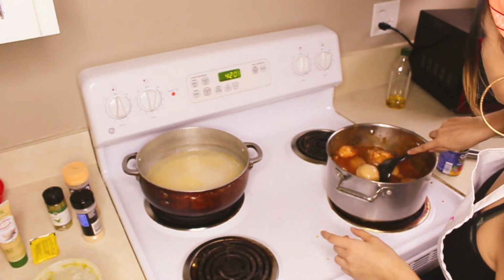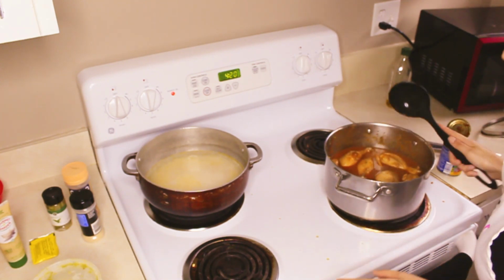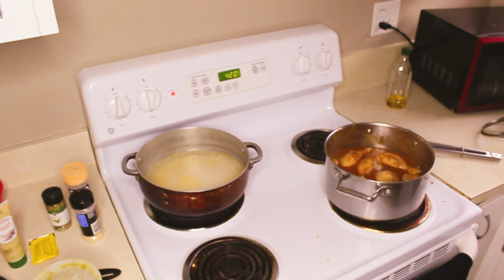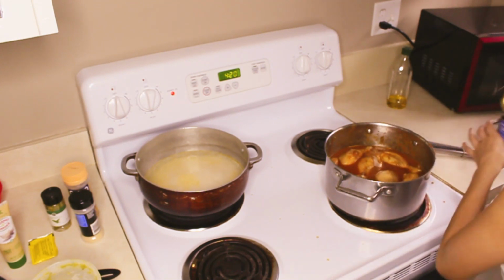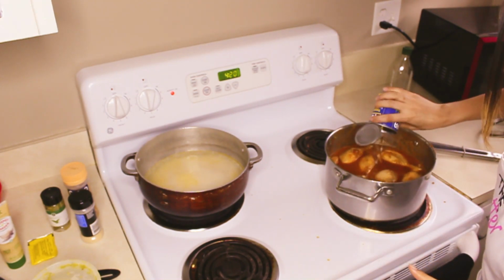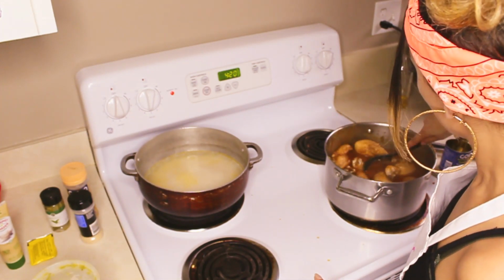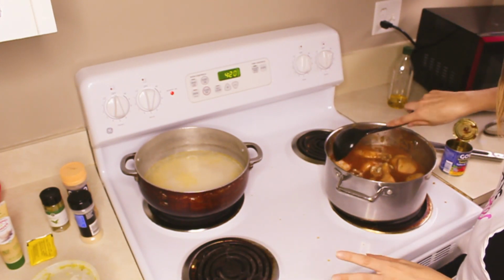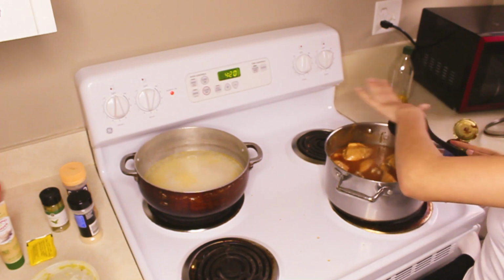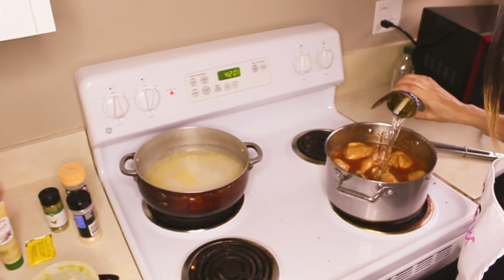So you gotta move the meat around a little bit because once you move it, the water changes levels and you can see it better. So you don't want to drown it because it's not soup, it's pollo guisado. So you want to make sure there's enough water, but not too much water as well. And water does go down once being boiled for a while. The way I usually measure it is, I wanna see it covered, but not all the way covered. So I kind of want a little more in there, just because this is gonna be for 2 days, so I want it to last. So I think that should be good.